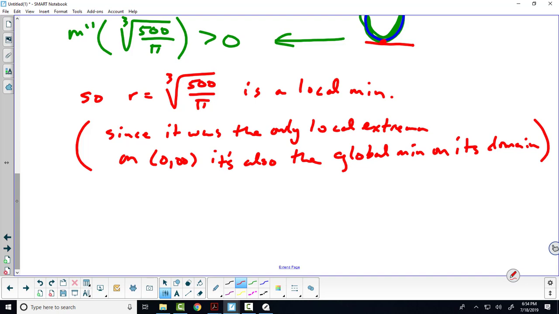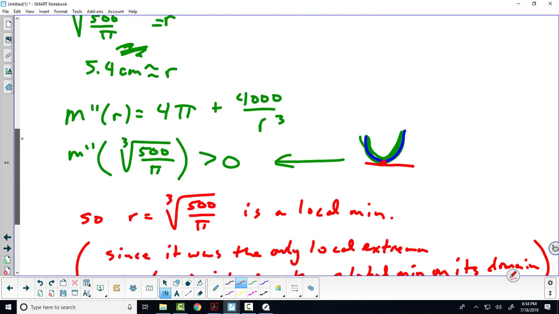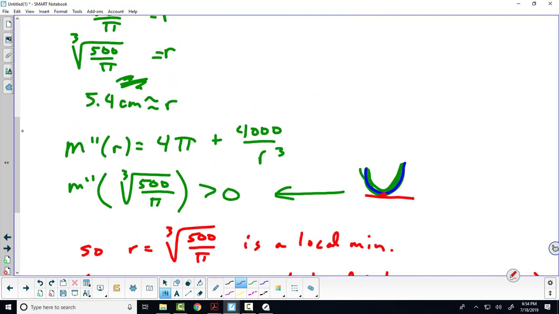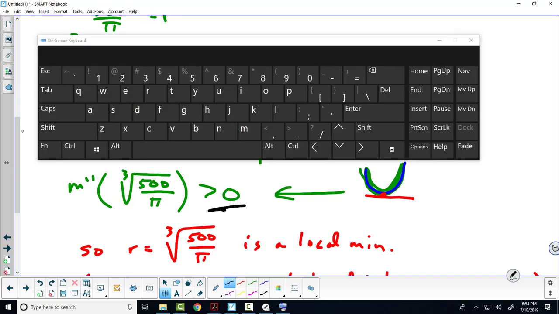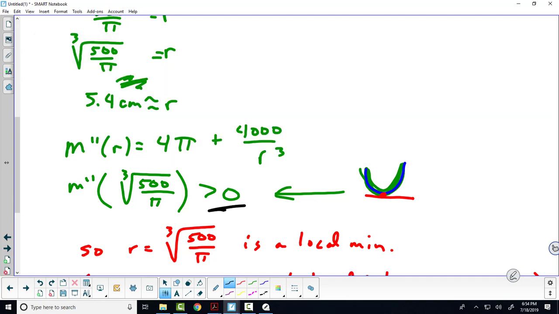But what do you have to do? You can't just find a critical number and call it the answer. You do have to show that it's a local min or max, whatever I told you to find. I do require you to pay lip service to that. To be honest, folks, if you take the second derivative like I did and plug in the number, just write out what that's supposed to be. You know you're looking for a local minimum, so it needs to be concave up, so just put greater than 0. I won't know that you didn't actually check it.